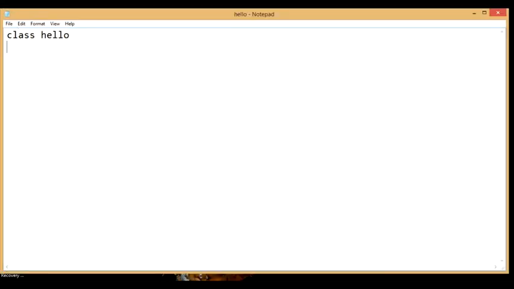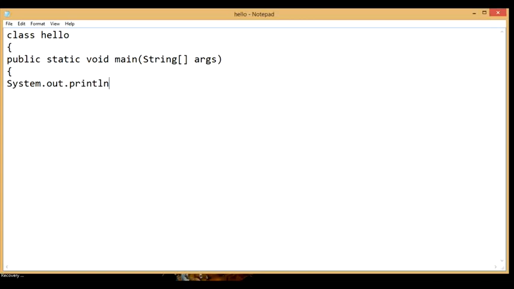After that, you can see I have written the code over here. In the code, I have written class, and then hello. The name hello is the same as the name I defined for the file. After that, I have started curly braces. In the curly braces, I have written public static void main, then in the round braces String, then args, that is args we write in Java, and then I have closed the braces. After String you can see I have a square bracket.